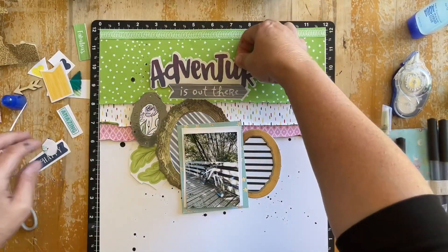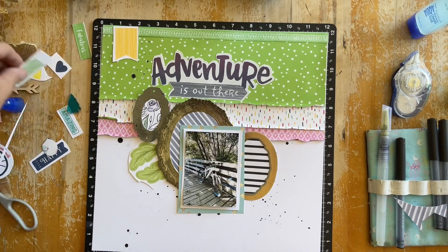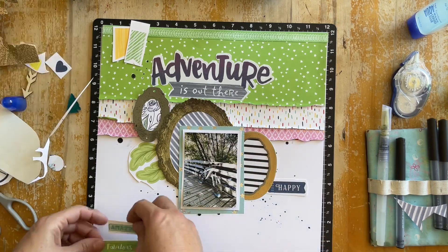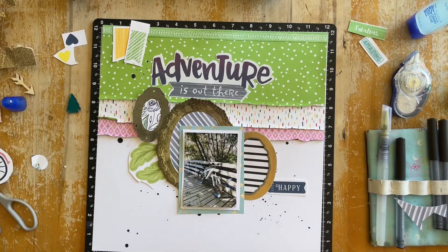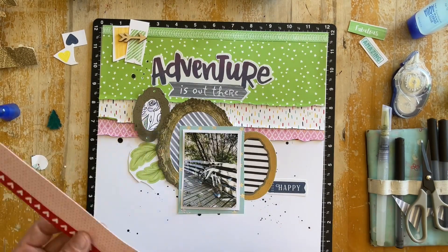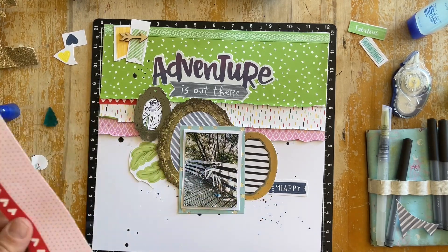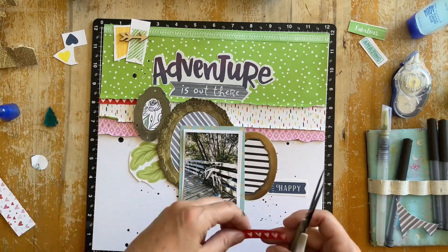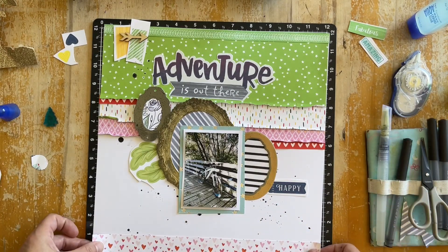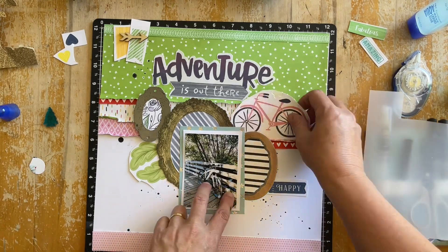I'm going to stick the title down because I'm quite happy with how that looks and where it fits on the page. Now I'm choosing more of those stickers I'd pulled aside — arranging things, thinking about all the different arrows, hearts, and embellishments and where they might fit. I'm going to put a pink strip down the bottom. With the hearts, I just set them there for now and will stick them down later. I didn't want it going all the way across — just wanted that little point of difference so it would stand out.